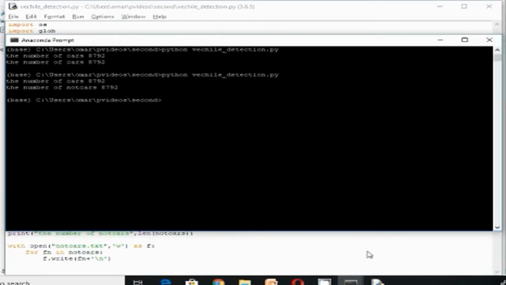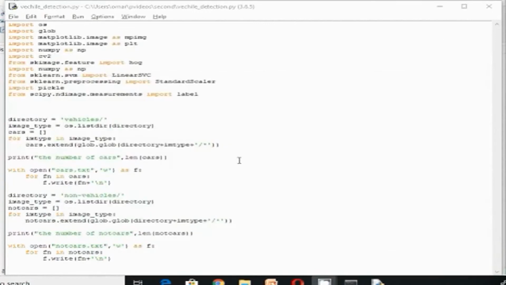When we train our model, we want the dataset to be balanced, so the number of cores and not cores have to be equal. So let's move to next.